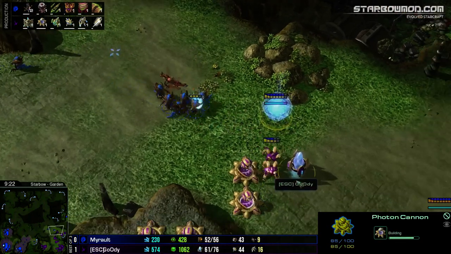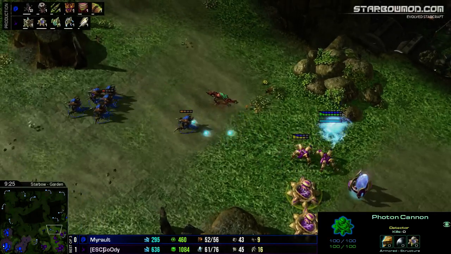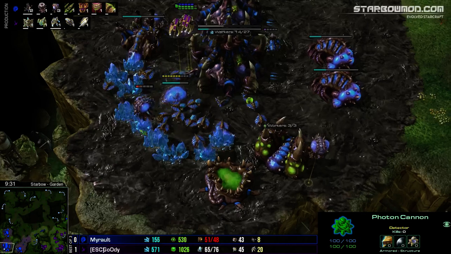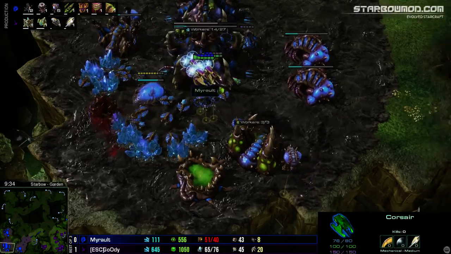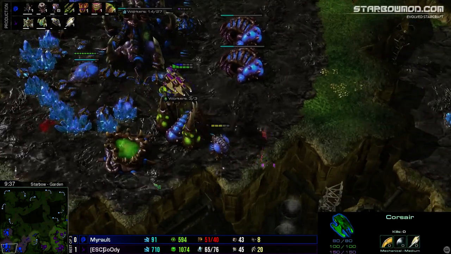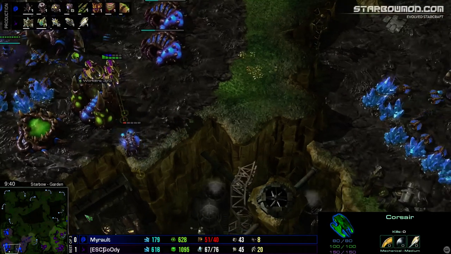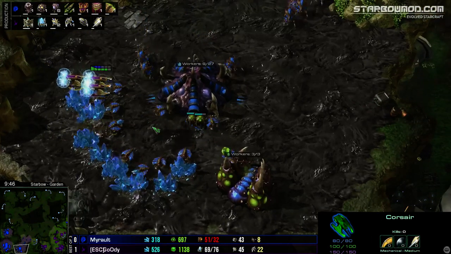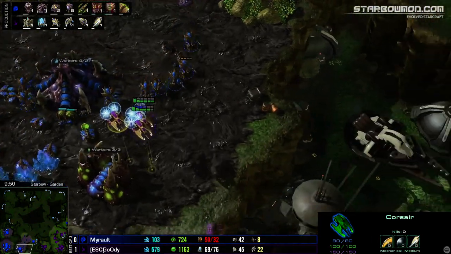Man, that photon cannon timing from GoOdy was finishing as the Hydras were entering his entrance there, and it was just perfect. And unfortunately for Myrault, these 3 Corsairs are killing a lot of Overlords. And by a lot you mean 2. 2, 3. Oh! What do we see here?